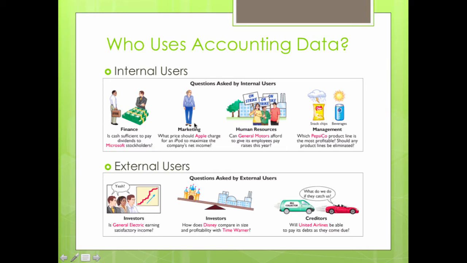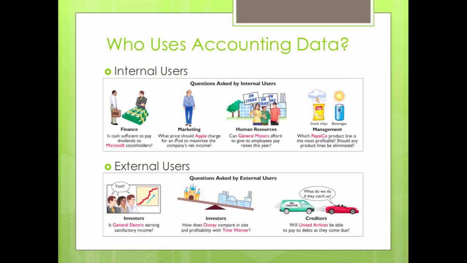Then we have marketing managers who must answer questions like, what price should Apple charge for an iPad? And that question is asked because it is necessary to know in order to maximize a company's net income. Then we have the human resource managers who must answer questions like, can the company afford to give employees a raise this year? And then we have managers for production who must answer questions like, which product line is more profitable and should a product line be eliminated? And they give you the example of Pepsi-Cola, or the Pepsi company, that has two product lines, the snack chips and the beverages. So which one is more profitable and which one should be cut?